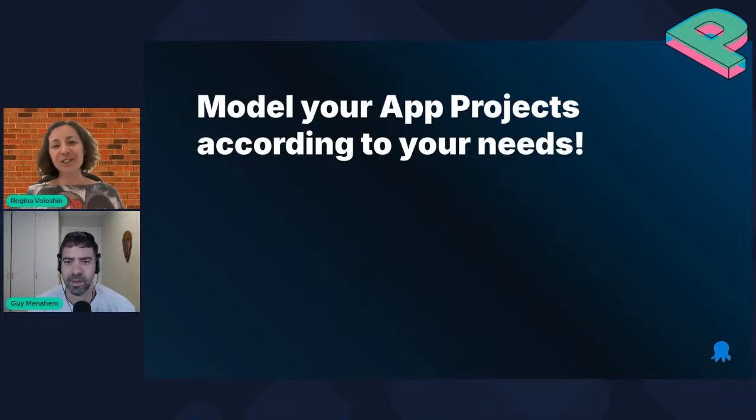Now, Guy, this is actually relating to the question you asked earlier. It is a very common scenario that in organizations, people have a project per team. But this is not necessary, and you should always model your application projects according to your needs. You should analyze how the teams in your organization are using the ArgoCD applications, and then build the structure of the application projects in a way that answers this type of usage. So there is no one-fits-all solution.